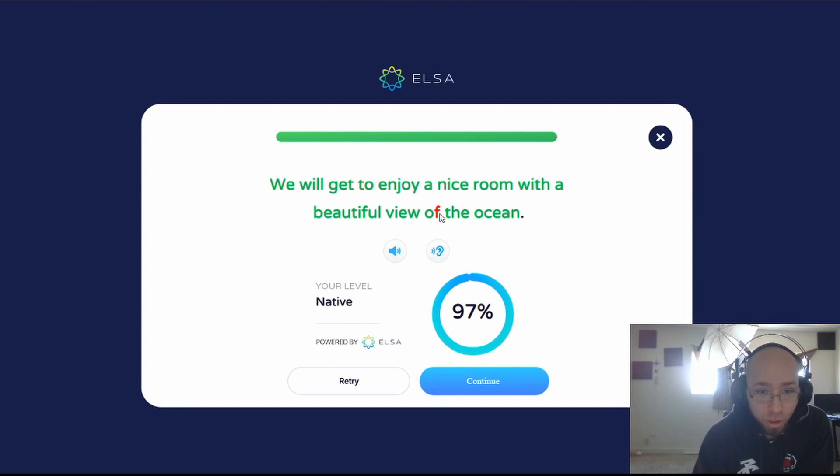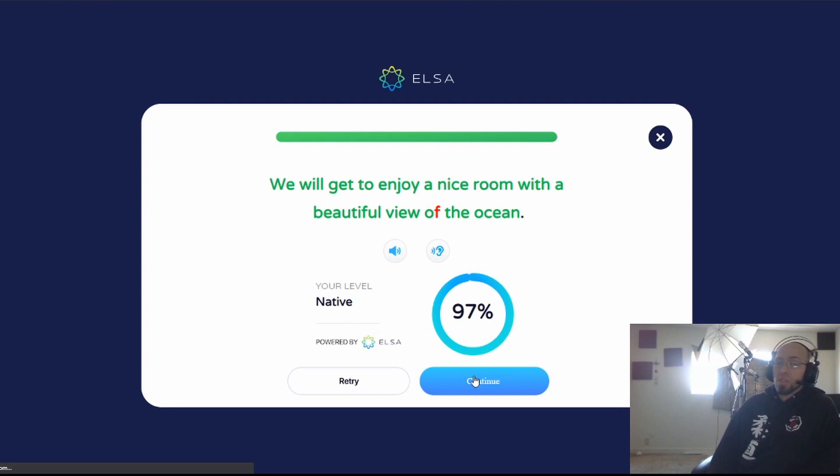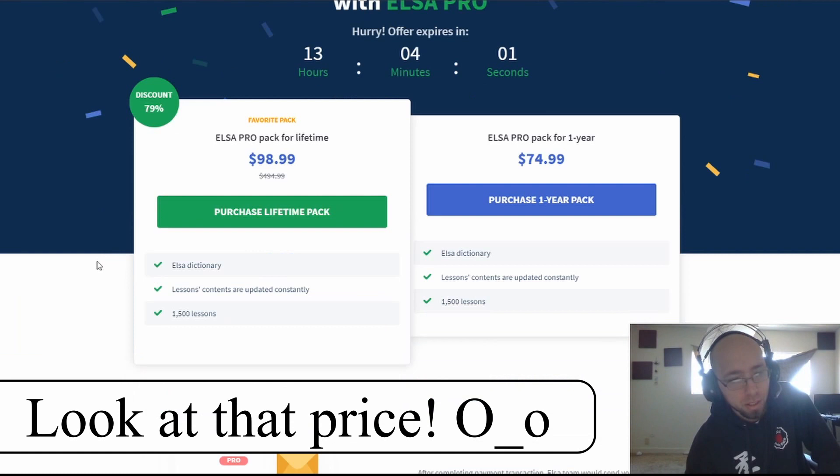So apparently for this AI, you have to get so insanely accurate on every single sound, even if it's not the most natural way to speak. As I said, it's not the worst thing in the world — you should be able to speak nice and clearly if you choose to. But I think this software just isn't accurate enough. If it were me and I were learning English, I would probably use it. So this can potentially be a useful tool, but don't just rely on it. Don't just trust what it says.